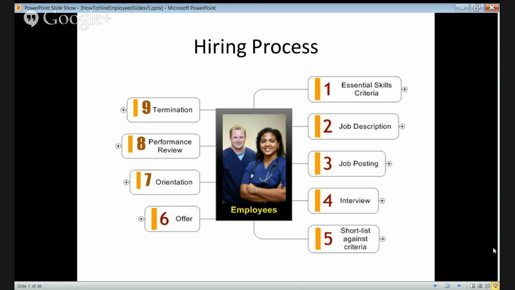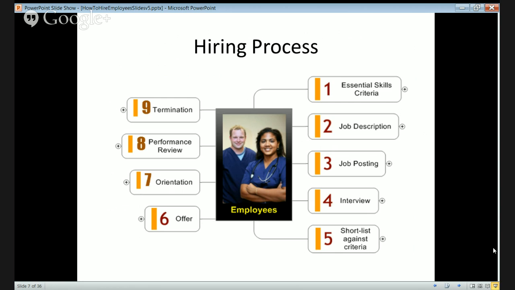You need to have a clear process for your interview process and to be well prepared and to be able to select the candidates on objective, observable information rather than making sure that there's simply a warm body who can answer the phone. You need to shortlist your employees against criteria. You need to be able to identify and be able to substantiate why you chose this person over that person. Your gut feeling and the soft skills about how an individual relates to somebody else are very important. But we want to put them in the right perspective. Just because you like somebody doesn't necessarily mean that they're the right employee.